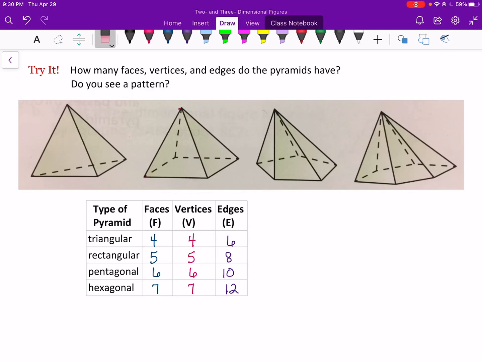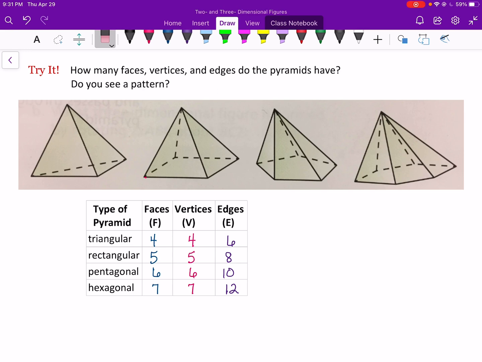All right, welcome back. Hopefully you did the counting on these pyramids. Again, they're called pyramids because they all come to a point up here at the top instead of a prism where they have a polygon on their top. So on these pyramids, compare it to the chart that I have there. I'm going to run through each one of these just to make sure you understand where everything comes from.